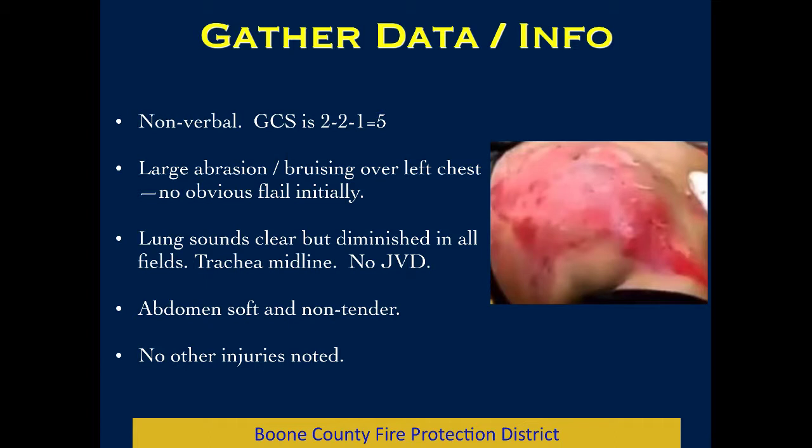He's got a great big bad hairy bruise over his left chest. There's no obvious flail. Remember that flails don't always show up right off the bat. The intercostal muscles will spasm and support the unstable injury for a while. And then the flail will show up later when those muscles fatigue.